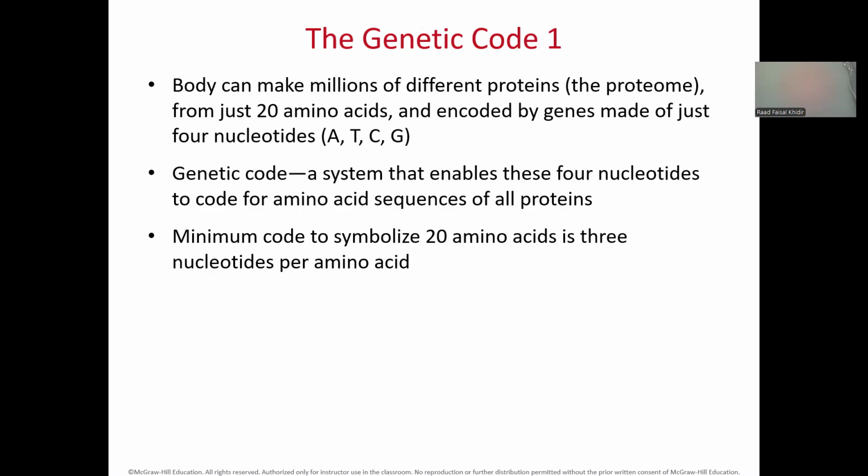Exactly. Let's say you want to get the amino acid glutamic acid. We know the nucleotides: adenine, guanine, cytosine, thymine. You put adenine, guanine, cytosine, you get glutamic acid. Then you put adenine, thymine again, you get still glutamic acid. So multiple nucleotide combinations can give you one amino acid. That's good because if one combination is messed up, another one can be a safety and a substitute. We're going to see that now.